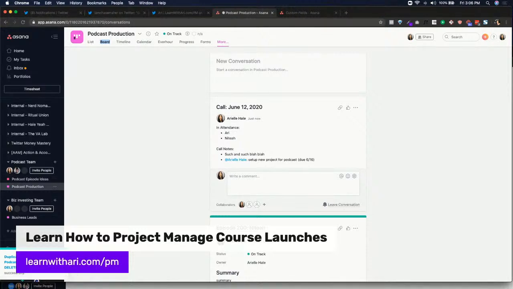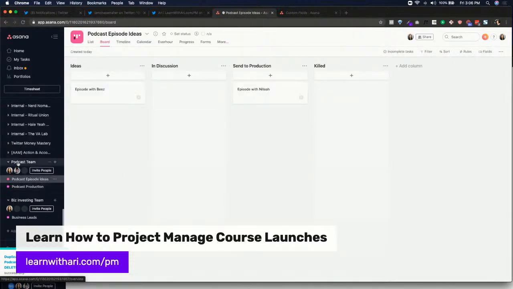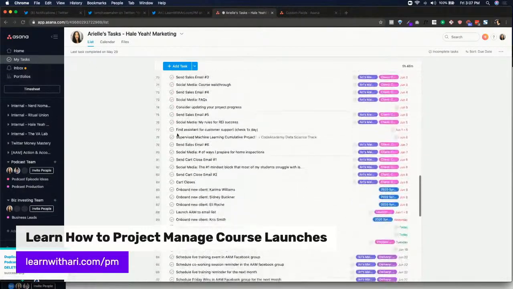All right. So if no more questions, I'm going to hop off. But that's basically, I would do the business version of Asana so that you have these features. I would do a team per company or initiative or department. And then they can have their own projects under those. This is going to look crazy right now, but no matter what team you're on, whenever someone gets assigned something, it's in their task list.